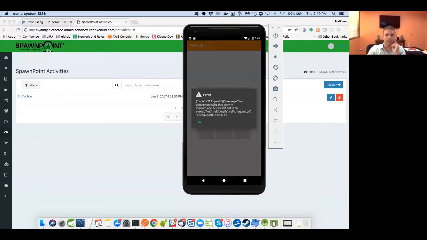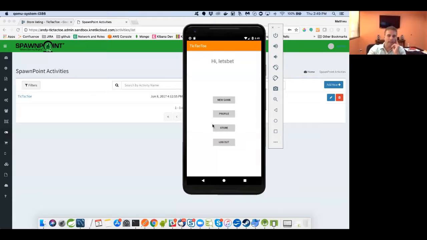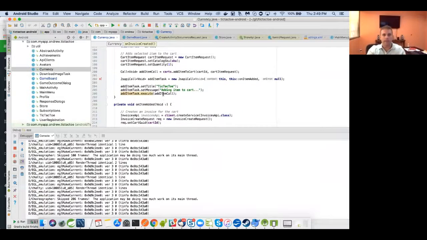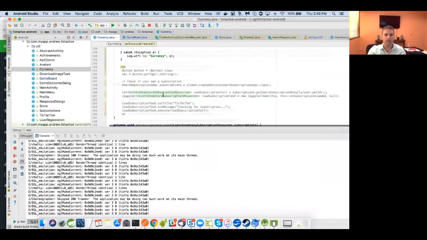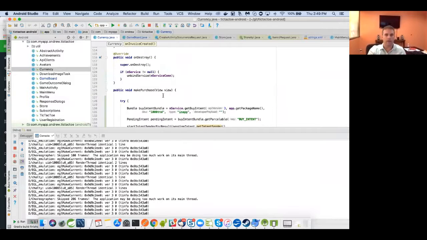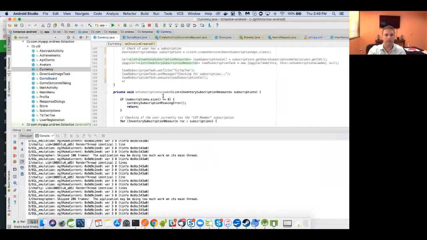This is telling me that I don't have an entitlement. I didn't send an entitlement with this activity. That's pretty much step one of the verification process, where it expects me to tell it which entitlement I want to use to play this activity, because an activity can have multiple entitlements requested.